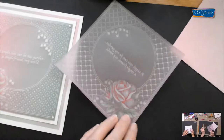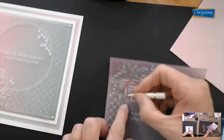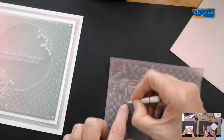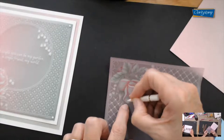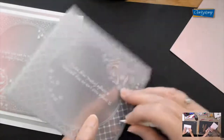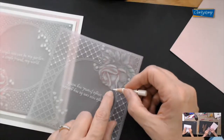So, use your white pencil as well to enhance your embossing. Let's put a little bit of white pencil on the tip of that one, just to whiten the tip. And I'll turn it over now for you to see. So I've put a bit of white pencil there on the tip, and you can see how that has whitened it.